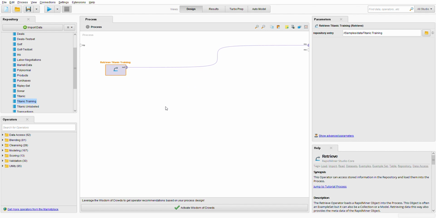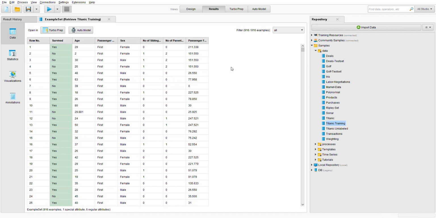Once we have done that, let's do the easiest thing. Once you're ready with any of your models, you can just click on the play button. So let's go ahead and click on the play button. What happened is you have run the first process in the RapidMiner Studio. When you click run, the operations in your process will perform their actions. RapidMiner executes the process and shows the data connected to the result port. In the center of the result view, you can see raw data about the Titanic passengers, such as their family size or their age. On the statistic tab, we can get a statistical summary.